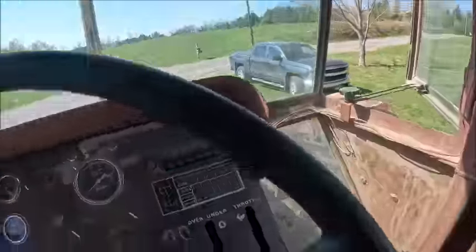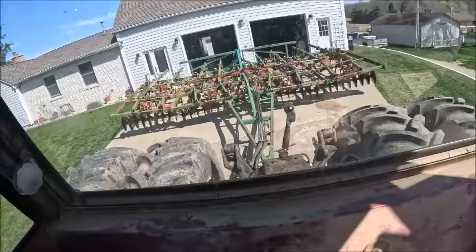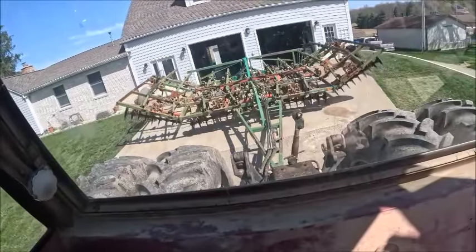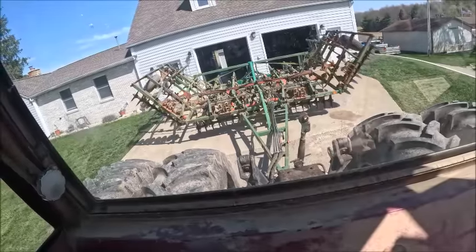But now, all we got left to do today is that tire. Come on, come off high. There you go. So we got to get her folded up.